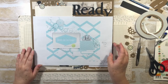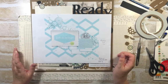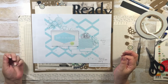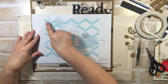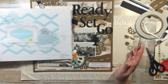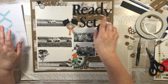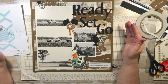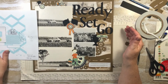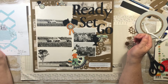The sketch I was using for day 4 of the 30 days of sketches. And my inspiration really, and all I took from this sketch, was these background chevrons. And I translated that onto my layout in the road at the background. So the three roads at the background. You can't see a lot of it, but there's enough there that it is a nod to the sketch and it doesn't overpower the layout. So it's just enough.